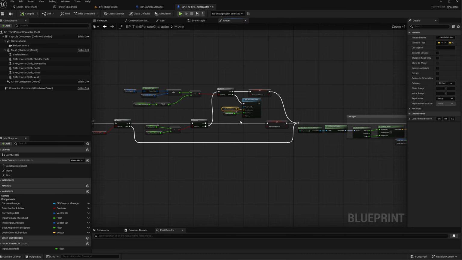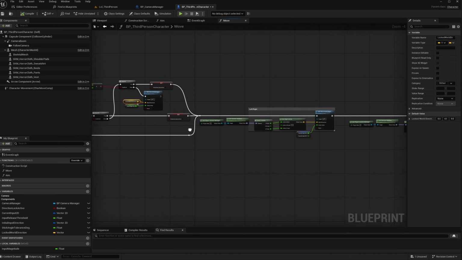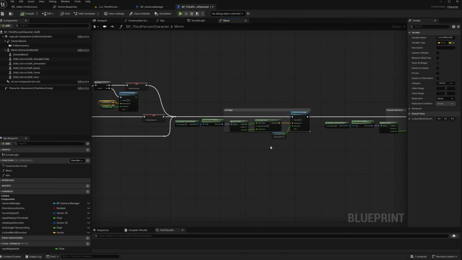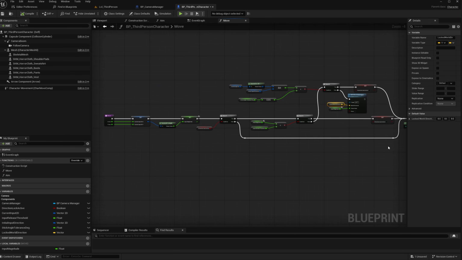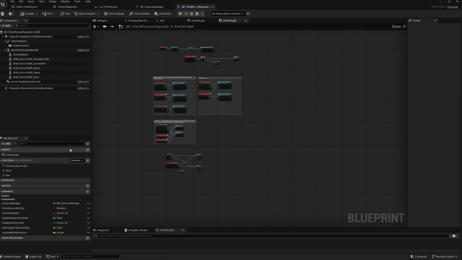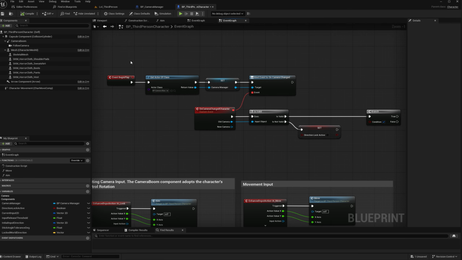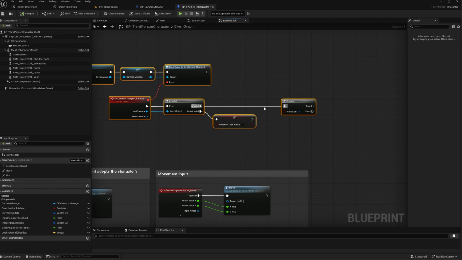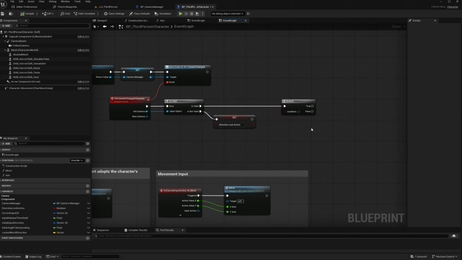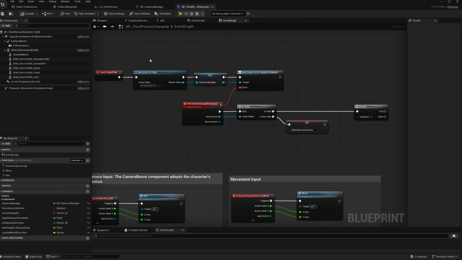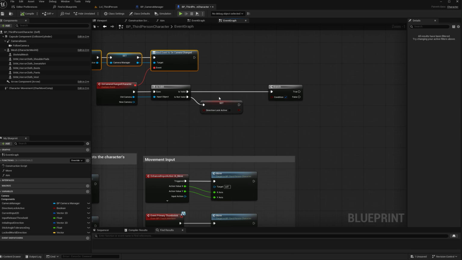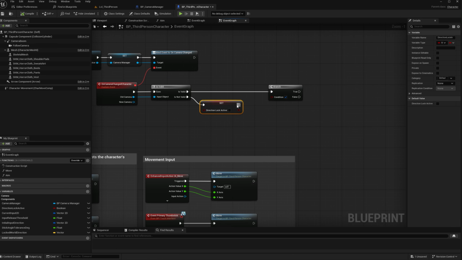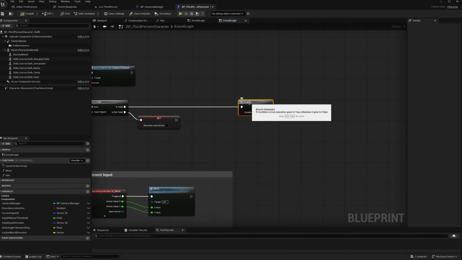Okay, so that should be good. And I think that's everything we need in this blueprint for now. At least everything in the move function. So now let's go back to our event graph, back to our begin play logic, and now we can move past what we set up here initially. So right now, just to double check, we're getting our camera manager, we're binding to the event, and then when old camera's not valid, we're setting that to false. So that's all right. Now we can do our check here.